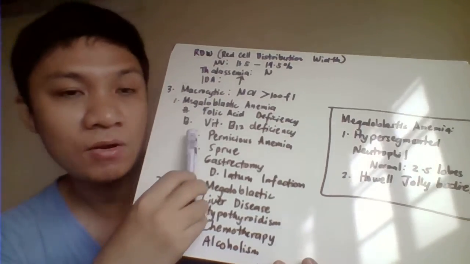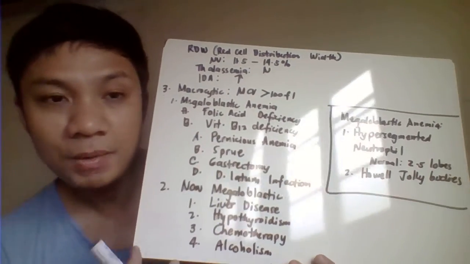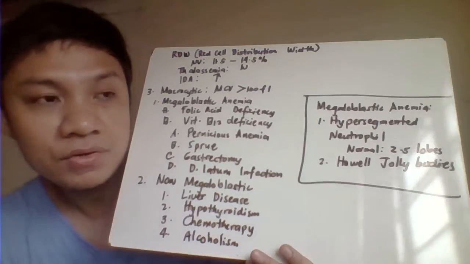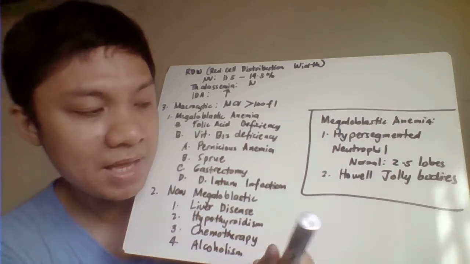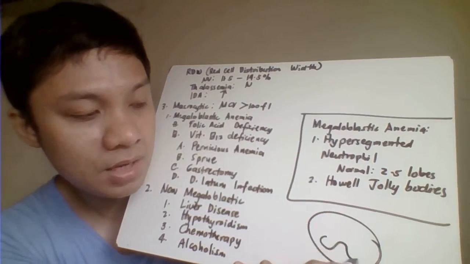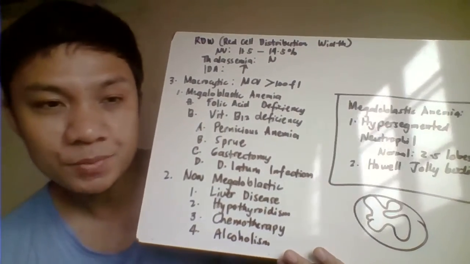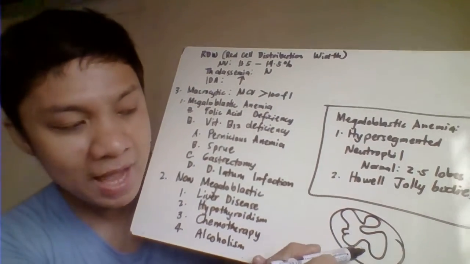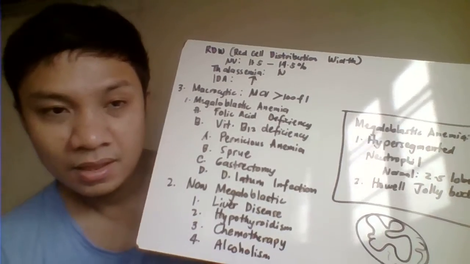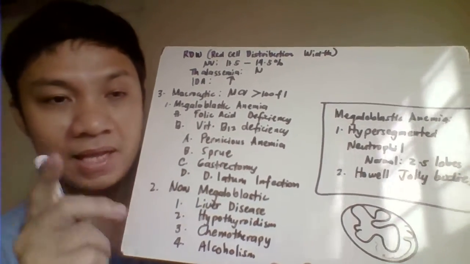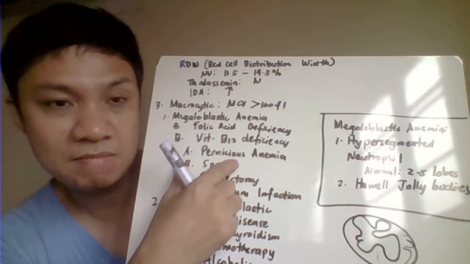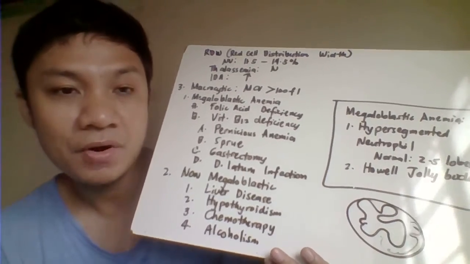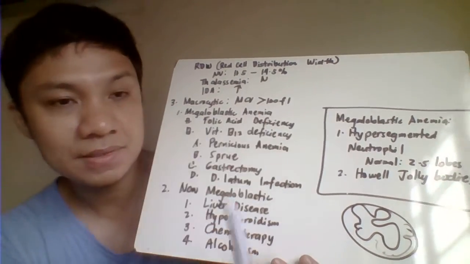So megaloblastic anemia could also be diagnosed by, number 1, the presence of your hypersegmented neutrophil. Pag sinabing hypersegmented, kung ito yung neutrophil natin, di ba, meron siyang ganyang lobes. Ang normal lobes or segmentation is nasa 2 to 5 lobes lang dapat. Kung sobrang dami ng segment niya, more than 5 lobes, then that's your hypersegmented neutrophil, and that might signify your megaloblastic anemia. Another one, finding of your Howell-Jolly bodies could also signify your megaloblastic anemia, aside from your MCV.